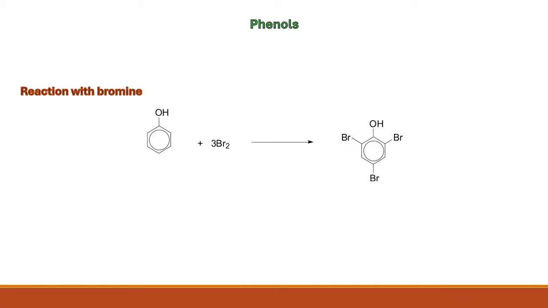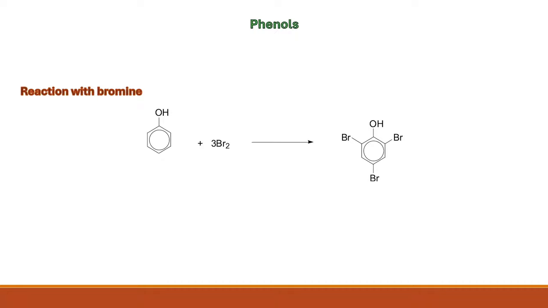Phenols. So phenols are a different group of aromatic compounds. They are weakly acidic in comparison with carboxylic acid. So they have a pH which is a bit less than 7, but it's higher than carboxylic acids. They do not react with weak bases like sodium carbonate, but they react with, or can be neutralized with, strong bases like sodium hydroxide.